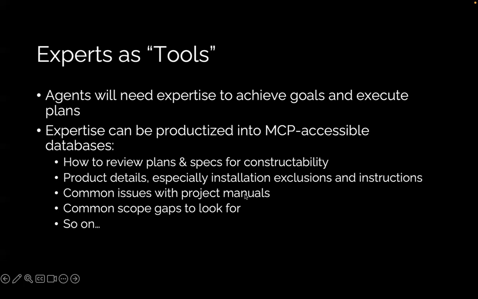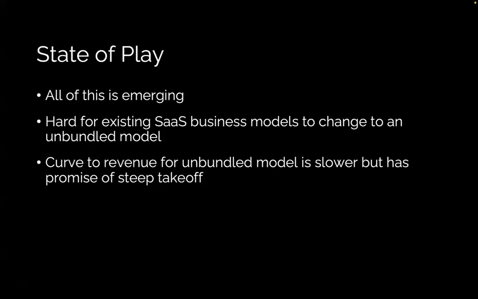Common issues with project manuals. Again, this is where an expert can help. Common scope gaps to look for. It's one of the things that I know often comes up. The point I'm making is AI is going to create the opportunity for expertise, especially from folks that have been in the industry for 20, 30 years, to be codified and turned into something that agents can use. And I think that's going to be super exciting.